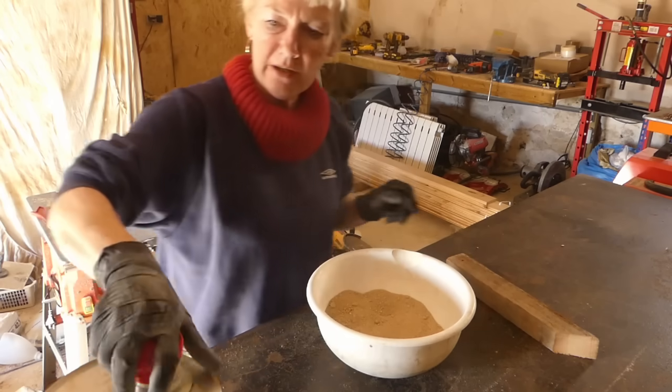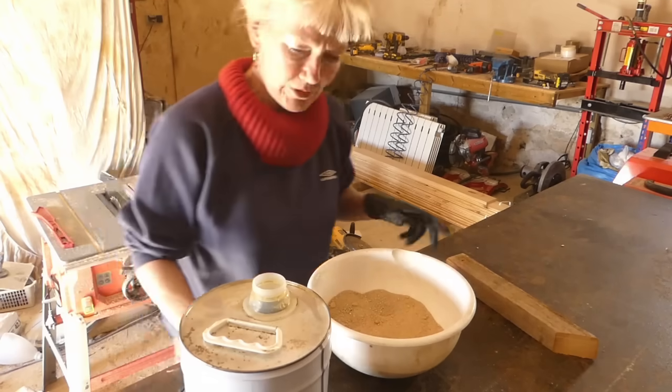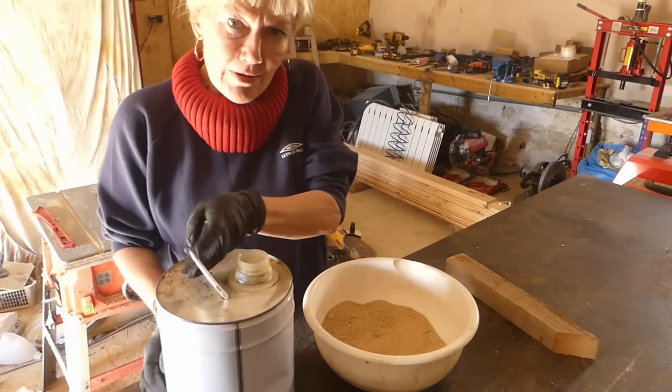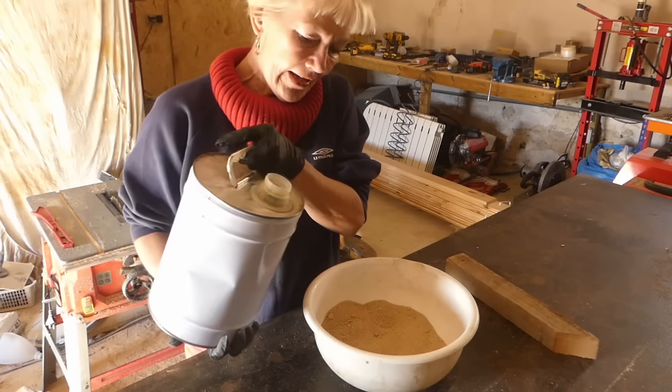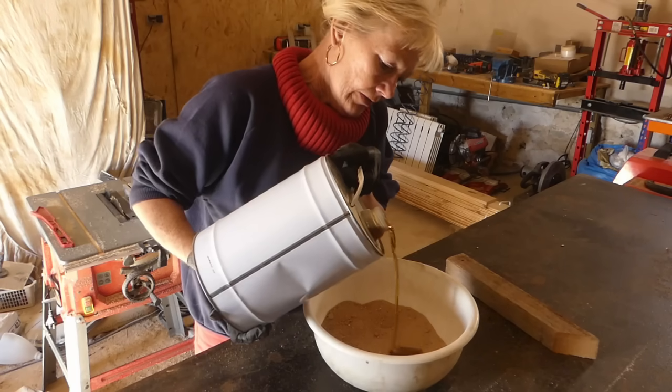So let's have a go. Not measuring this, but what I'm trying to get is a consistency a bit like crumble, when you're making your apple crumble. So it sticks together, but it's not too liquid.